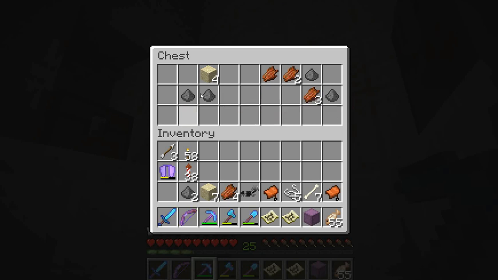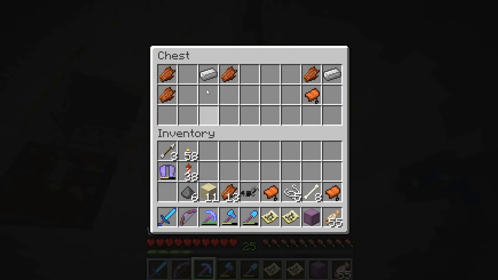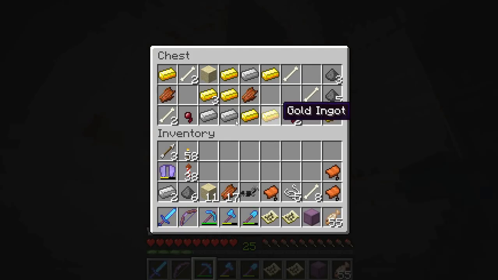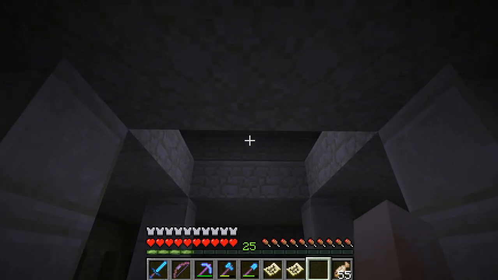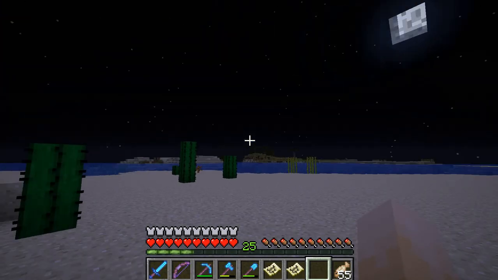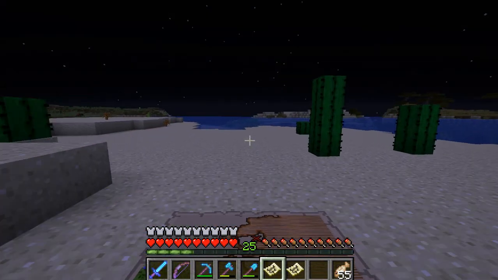Yeah, okay, so this is not the best desert temple I've ever seen. But let's see here now. Okay, it's a lot of iron and rotten flesh. Okay, alright, I'll take it. It's not the worst one I've ever seen, but it's definitely up there. Okay, so honestly, this was a little disappointing. There was not anything good in those treasure chests, but we still have 2 treasure maps, and they're telling us to go this way.